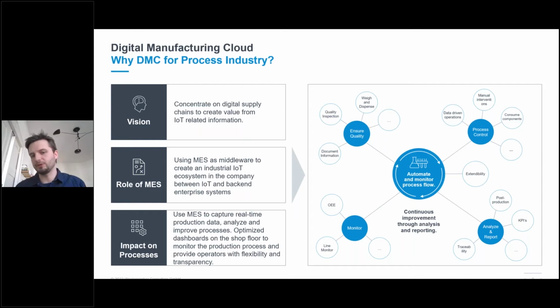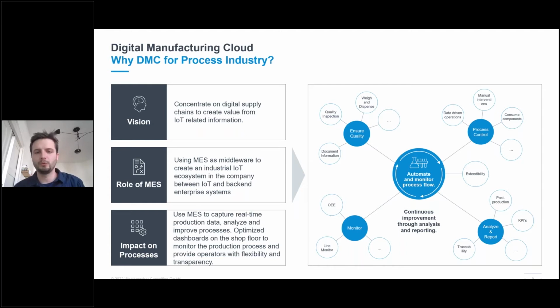It gives the possibility to ensure quality, manage and maintain process control, as well as monitor and analyze the production. So for example, you can perform inspection at any point in the production and send the information back to the ERP system. You can monitor overall equipment effectiveness of your individual production lines and also look into the history of your produced batches, just to name some examples.